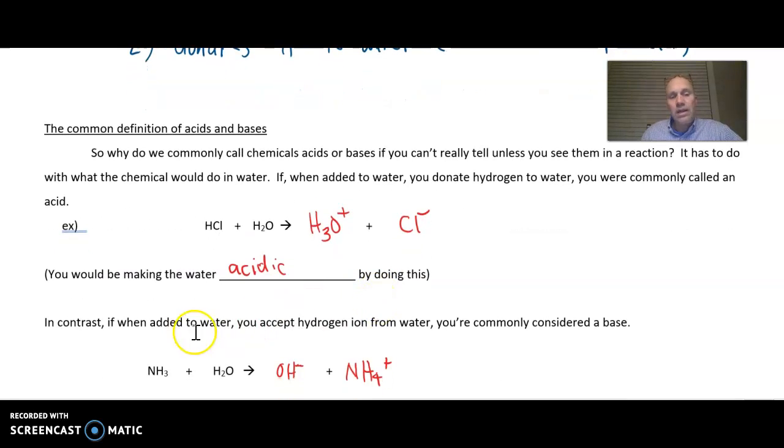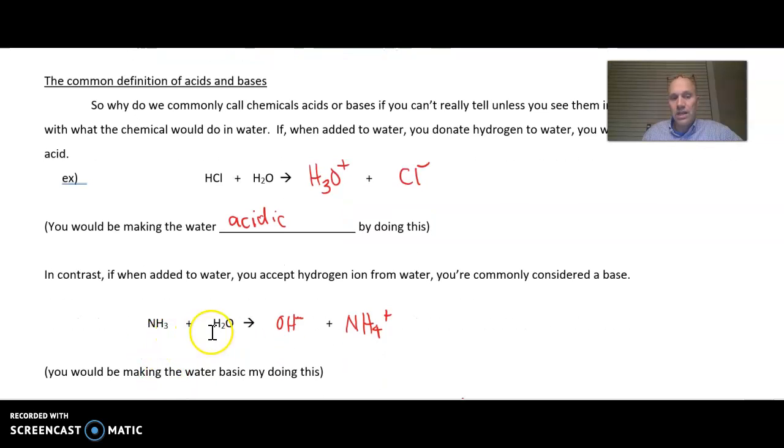And we're going to talk about what it means for water to be acidic or basic in just a little bit. All right. In contrast, if we took this chemical right here, which is commonly referred to as ammonia, and you added it to water, what it would do is it would accept an H+ from water. That would make hydroxide when the water loses that H+. And when this thing accepts that H+, it becomes NH4+. All right, so because of the role that it would partake in this reaction with water, since it acts as a base with water, we commonly refer to this as being a base.